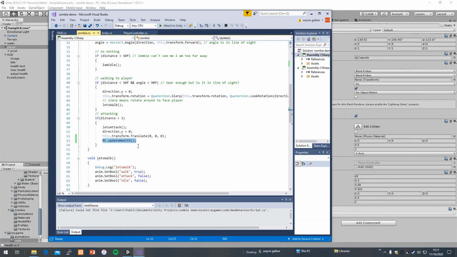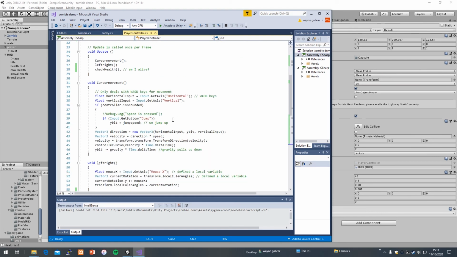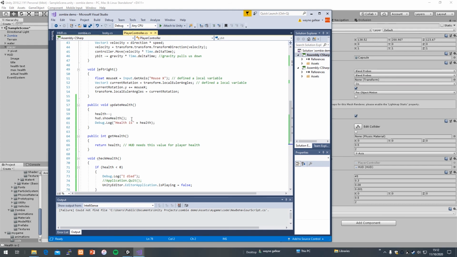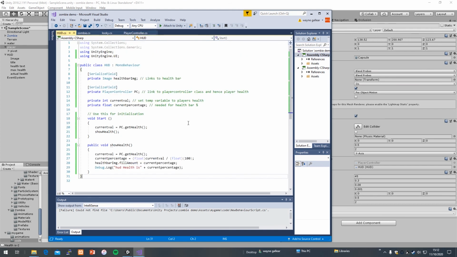What you want is that update health is running quite quick. So you can actually die with the zombie's back to you. I mean, there's lots of ways of rationalising this, but one way of doing it is you can just simply say that the zombie's got some sort of infection. He's near enough to it, you start dying. I know it's not realistic, but at this stage, as a simple game, that's one way of doing it. We're going to look at collision detection later, but to make a simple game, this is what I'm trying to get. That's all we need. So this is in essence a really simple game going.